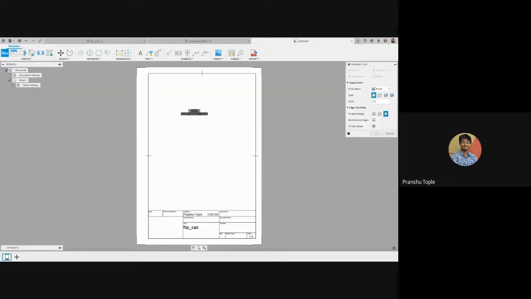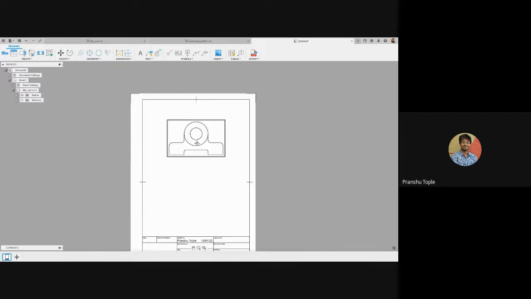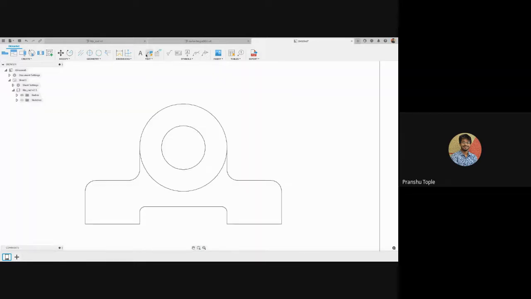Yeah, there we go. So here, if I want, I can change the orientation of the paper as well. And now at what scale do I want? As it is A4 size of paper, I can make it 1:1 scale. And what view do you want to see? I want to see the top view. And here I will place the top view, press OK. Now I can show the dimensions.